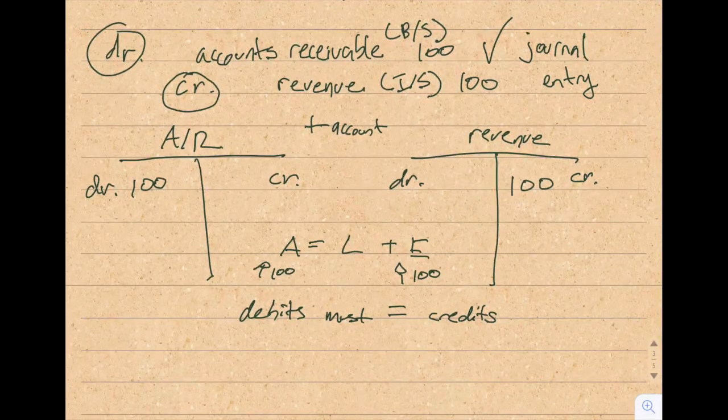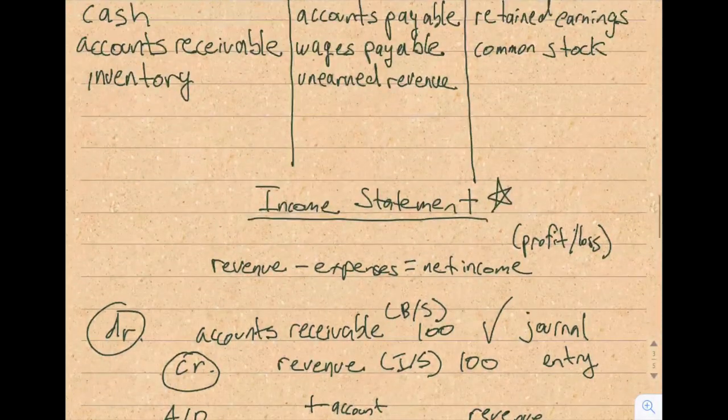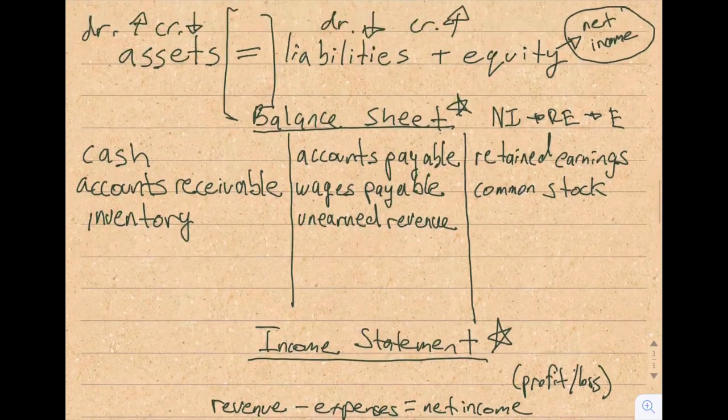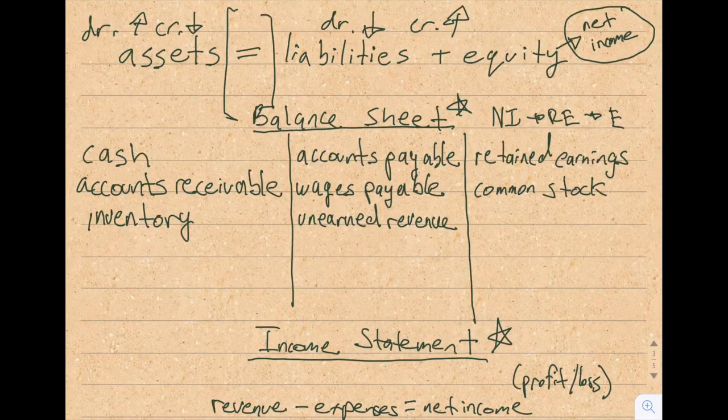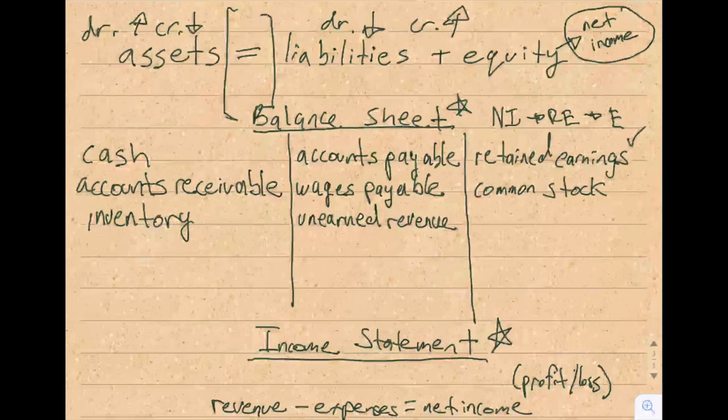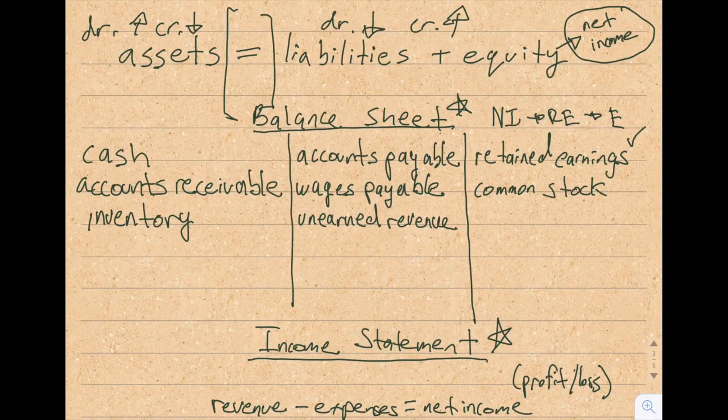Okay, but this is the accounting equation and it represents the balance sheet. So how does revenue fit in with that, right? Because revenue is on the income statement. So let's talk about that just to make it crystal clear. We know that equity, just like liabilities, is increased with a credit, right? So however that amount increases, whether it's through retained earnings, which remember is increased or decreased by net income, or it's common stock or something else, equity goes up with a credit and it goes down with a debit.